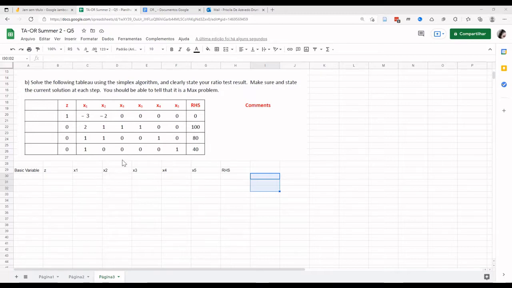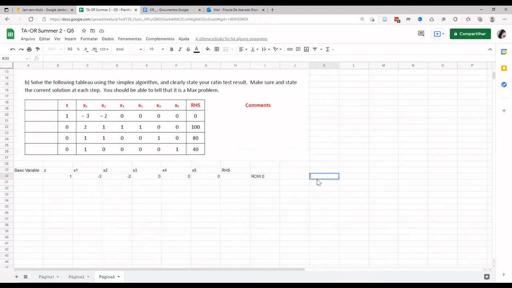So in this case, we noticed a typo yesterday. We are going to ignore one of those X3 columns that are repeated. So here, let's just go back. We have in row 0 the z value and the coefficients of each one of the variables, including the slack variable. So what that means, this first row here, how can I represent this in a problem?